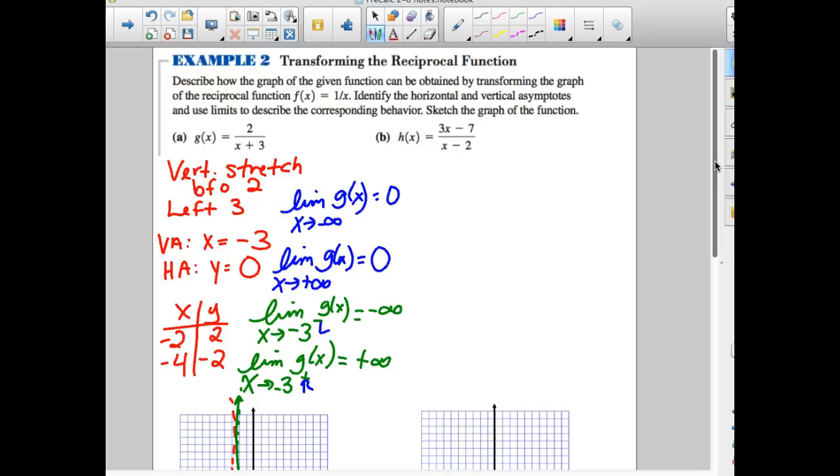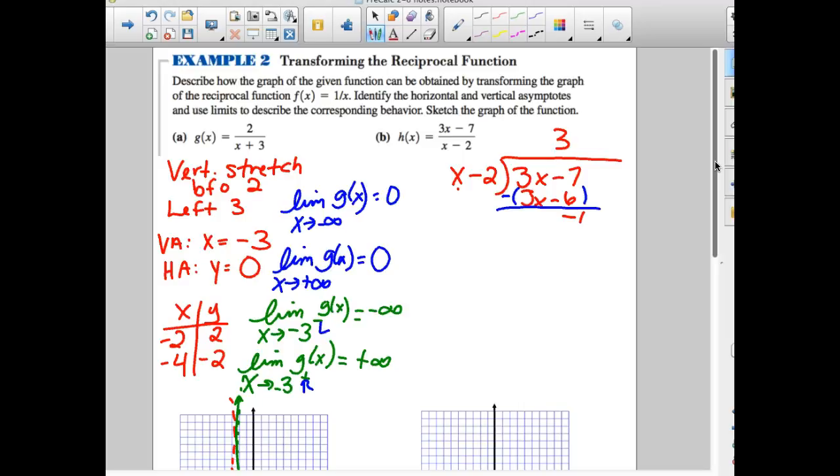We're going to do this one long division just to refresh your memory. So if we take 3x divided by an x, we get 3. I'm going to put a 3 on top. When I multiply 3 times x minus 2, I get 3x minus 6. And then what do I do with those? Yep. Subtracting, 3x minus 3x is gone. Negative 7 minus negative 6 is negative 1. And that is our remainder, right?